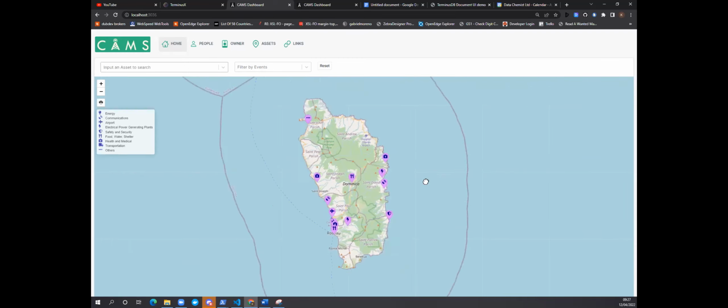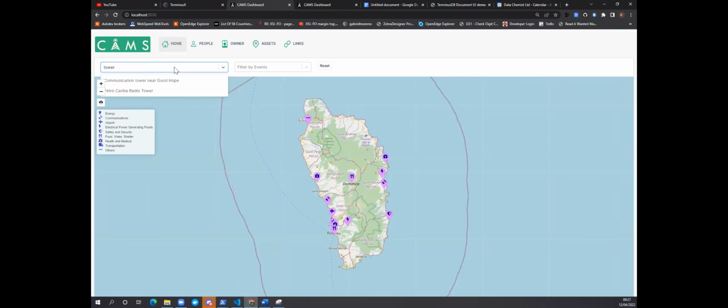So the crew who are on site open the same mobile app to see what assets would be impacted by the tower's failure. Seeing the affected assets, they contact an operator to let them know that they can't get the tower repaired before the hurricane hits. So using the asset identifier that the crew gave them, the operator opens CAMS, and the asset identifier in this case is just the name of the asset.